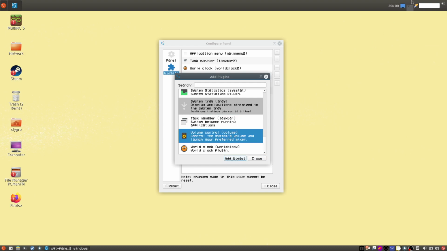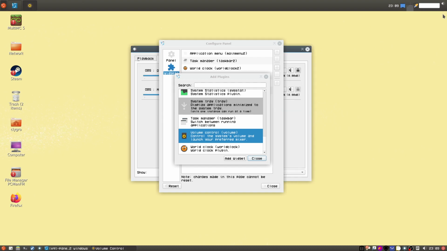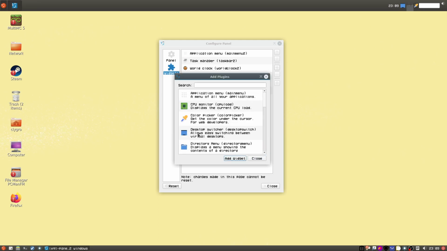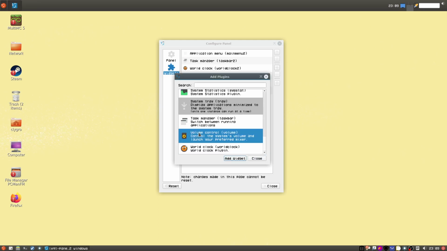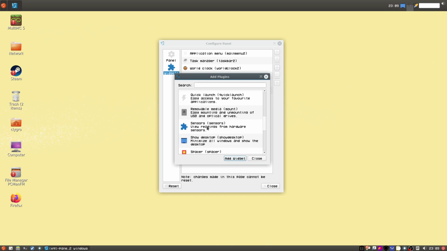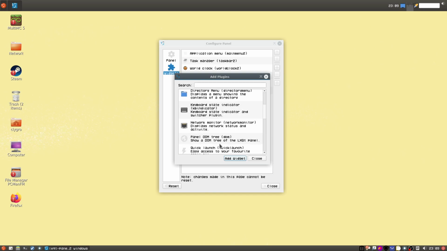Volume control, see what that's like. I know I've got one already. It's pretty fair enough. The way the Windows one looks works, so I don't blame them for blatantly copying it. Show geometry of the LxQt panel, no clue what that means.